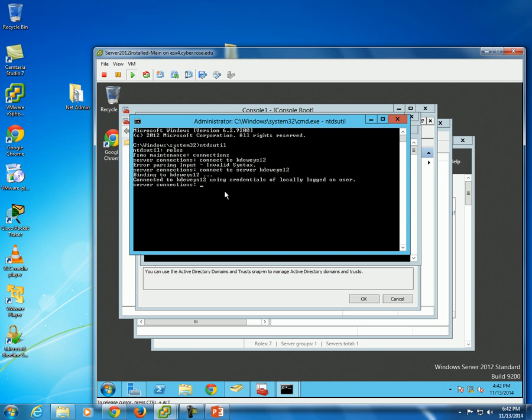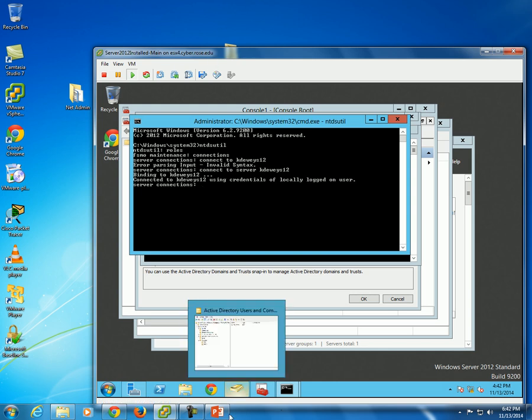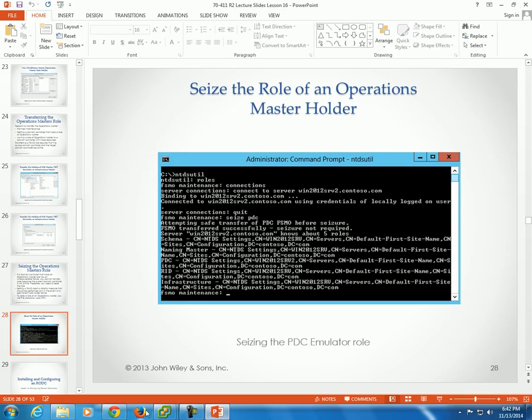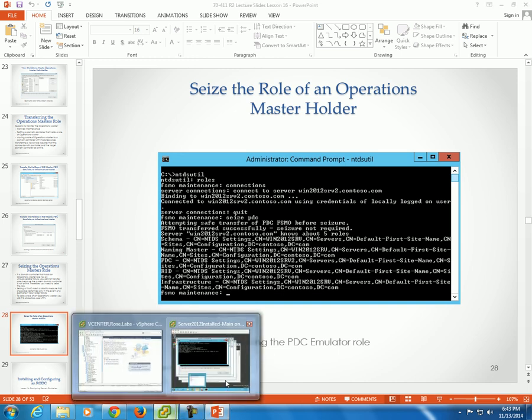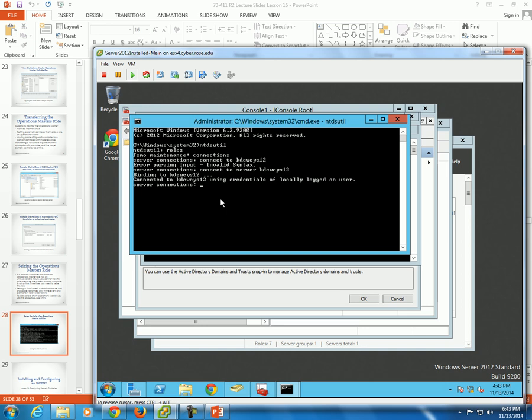Is anyone getting this to work so far? At least one or two of you. Okay, so we're connected to it. Now it says connected to, and so on. Then if we type quit, all right.